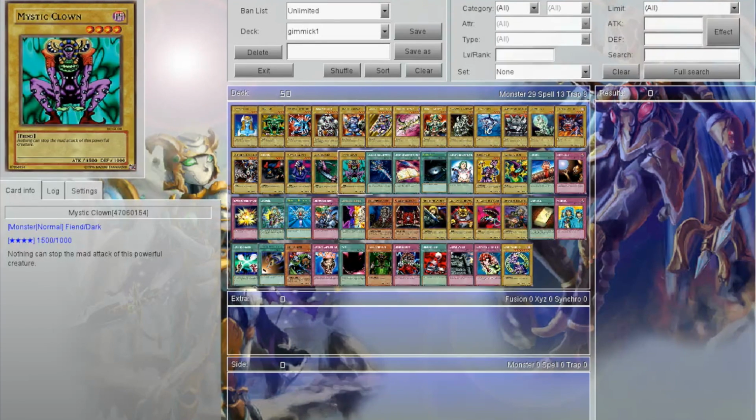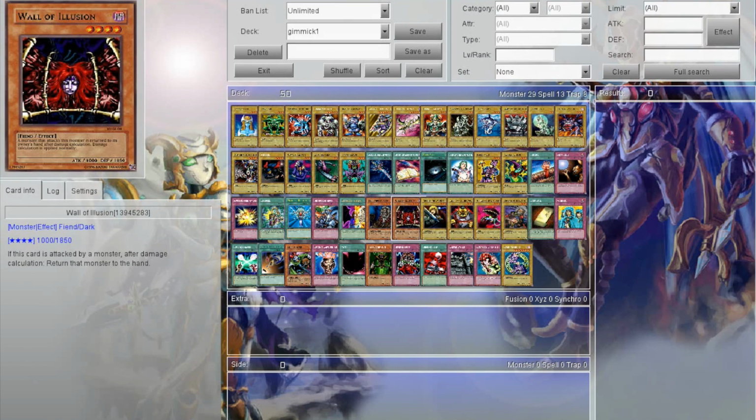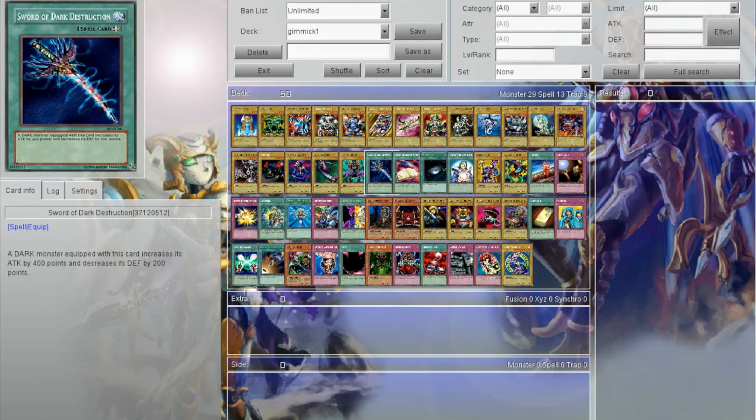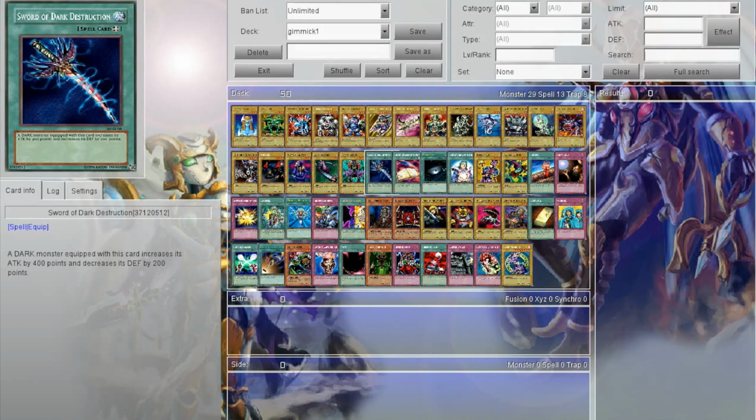I thought they might have overpowered you a little by having a 1500 attack point monster with no tribute, so I don't really know why they put him in the deck. Also, like, Neo, that's 1700. I'm really starting to think that's a bit excessive. If you want to make sure these guys stay even more powerful, you can combine them with things like the Sword of Dark Destruction. I mean, it powers them up by 400 points. Honestly, I think that's just way too much. Combining Mystic Clown and the Sword of Dark Destruction, you're just overkill at that point.